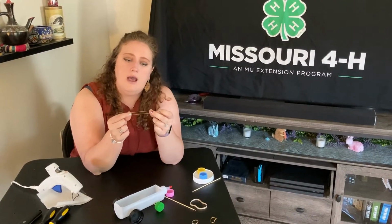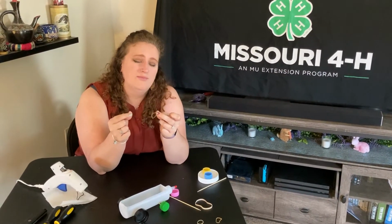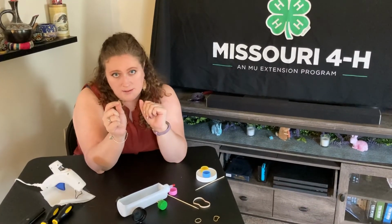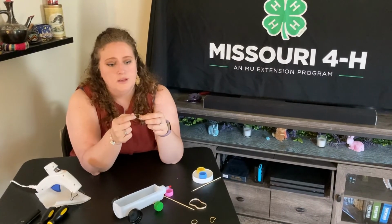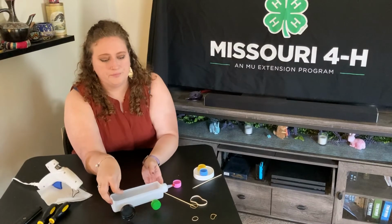You're stretching them out and they're really long. And then what do they do when you let go? They're gonna go back to their natural state of being all scrunched up. So that's what is happening scientific-wise in this rubber and in this rubber band. So we're gonna use that to our advantage when we start launching our cars.